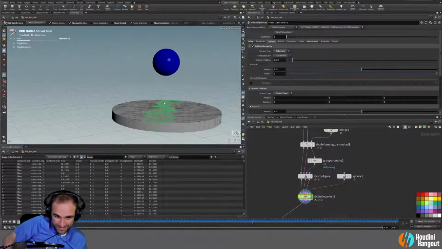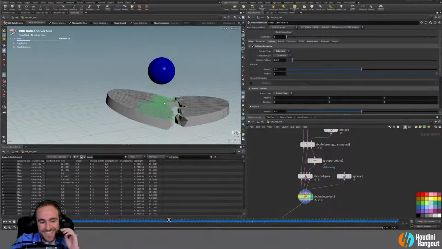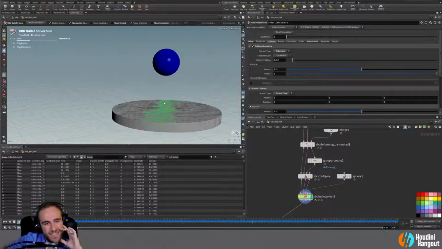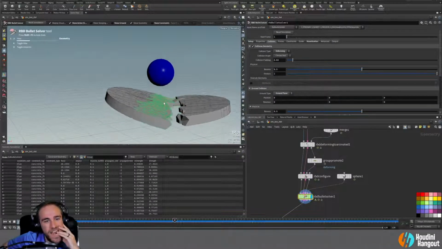Well, that's working. So why are the constraints not holding it? That is the real question here.